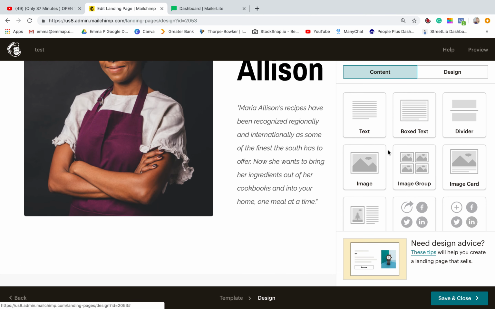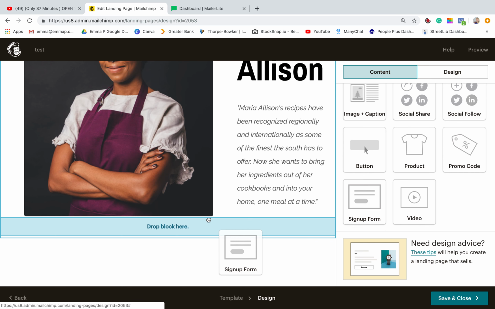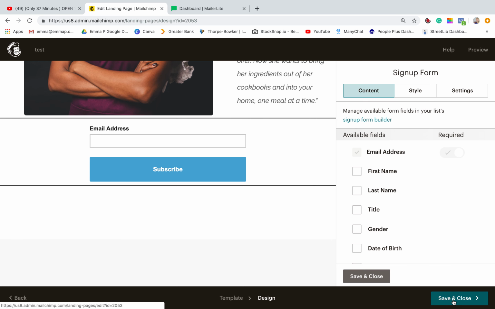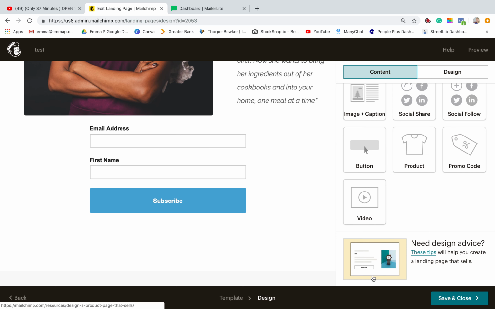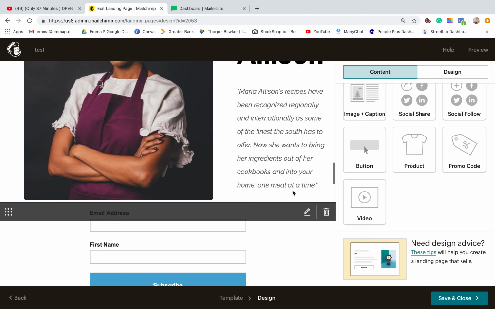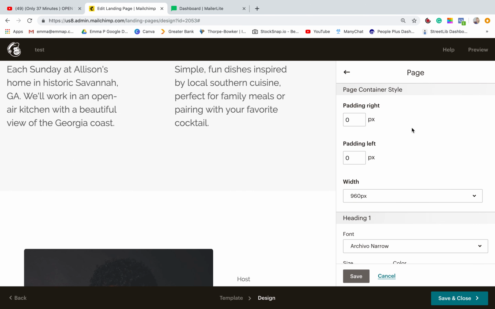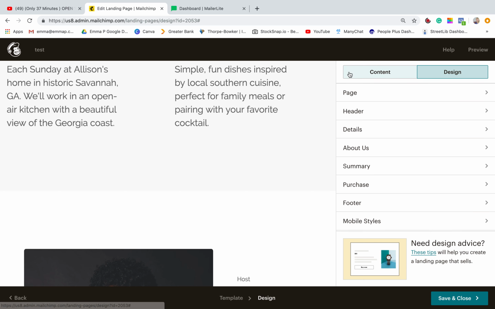you can hook up email addresses, sign up forms. You can drag that in, grab the email, and they can subscribe to your newsletter. There's so much stuff. Like you can add first name. You can't really break this stuff. You have to be online, so if your internet drops out, then you're stuffed. You can mess around with the design a little bit more if you click on that and go through all the bits, like changing the font. To be honest, I'll probably use what's already there.